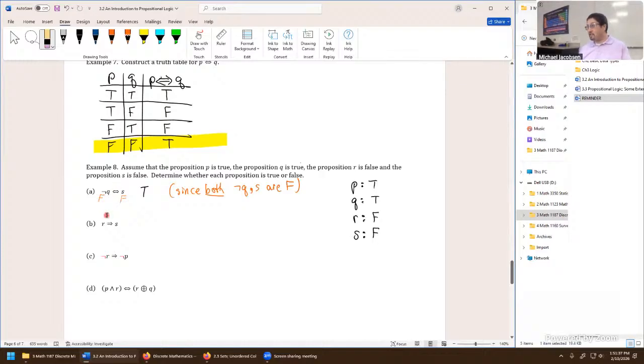And let's think about this one next. R implies S, or we could say differently, if R, then S. Anyone see what truth assignment we should put down on this one? Yeah, absolutely. In fact, the truth of this one doesn't even depend on S whatsoever. This one is automatically vacuously true. So these are pretty tricky ones. If you have an implication going here, but you notice you start from false, there's no way to falsify the promise. If R occurs, then S occurs. So we'll say this is true automatically, and our justification is since R is false, there's no possible way to make this a false statement any longer.